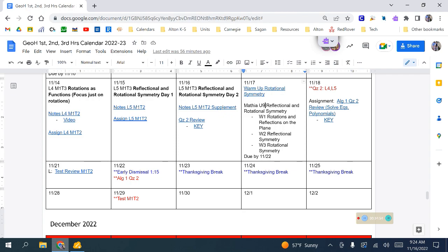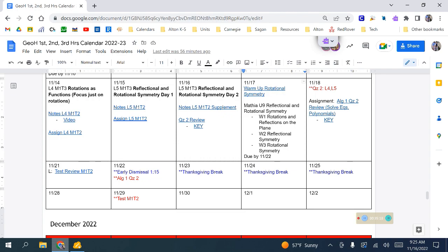And then next week, when you leave me on Friday, I'm going to give you the quiz review for the algebra quiz next week. It will be heavy on polynomials and equations. It will be short enough that it better be done in the time that's allotted for the early dismissal time. It should not take you anything more than that. If it's taking a full class period, I'm not trying to be whatever for anybody.